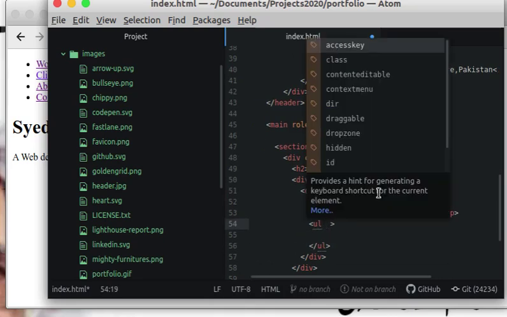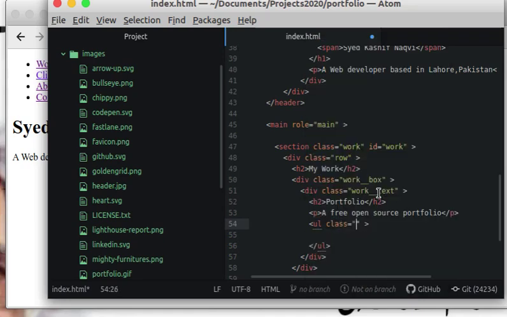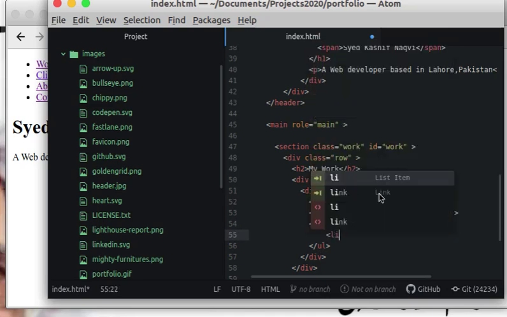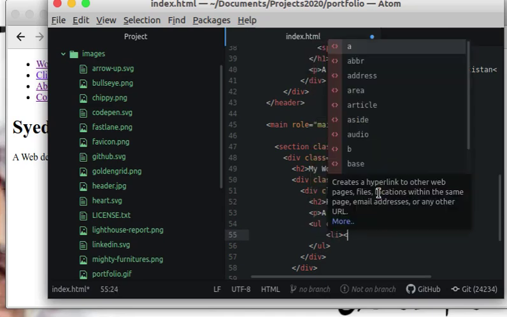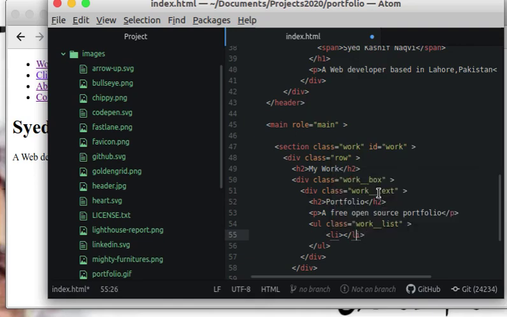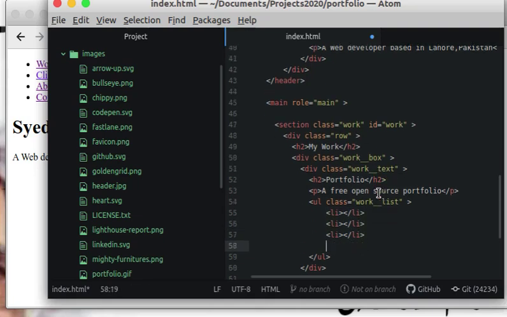We type here class work list. Here we type li. Here we type just 2, 3, 4, just a few skills we write here. If you have more, then you type more. I just give you this example.